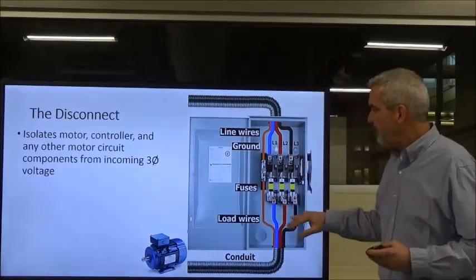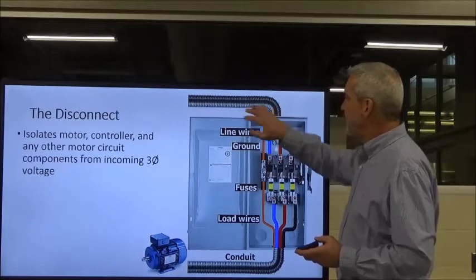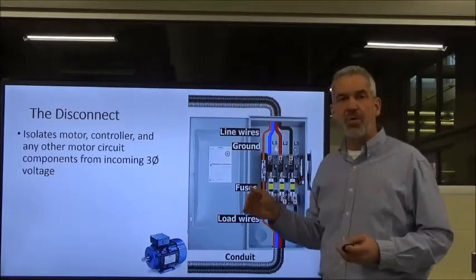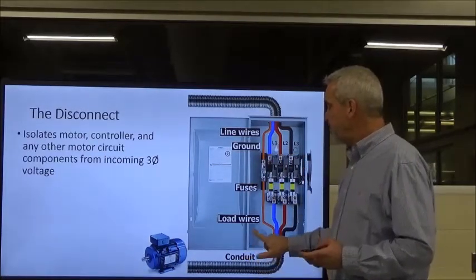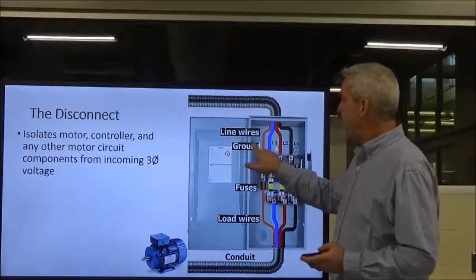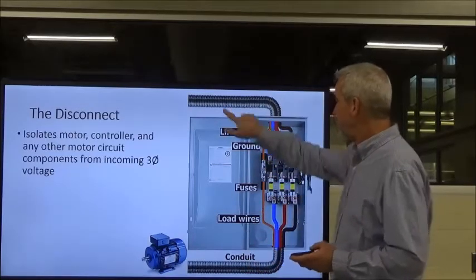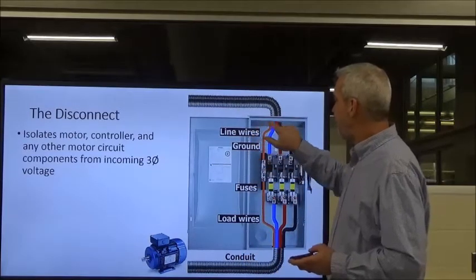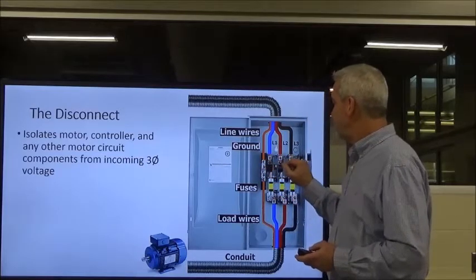In this graphic that I've got right here, we've got 3-phase voltage L1, 2, and 3 coming into the top of our disconnect. Now, the power always comes into the top lugs. It can come in from the bottom, but it has to go and terminate to the top right there. Okay, so our hot conductors can come from the top or from the bottom, but they have to be terminated on the top. Okay, they've got lugs to tighten them down with.